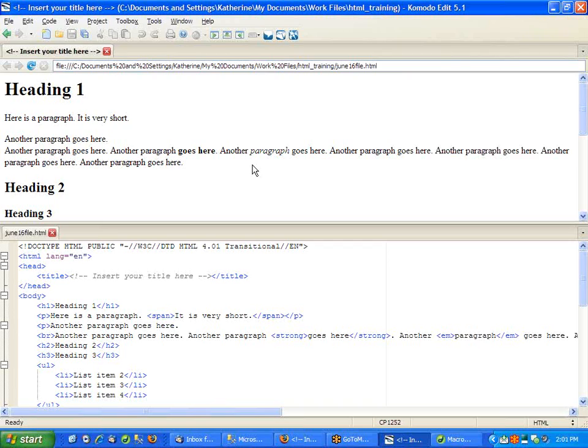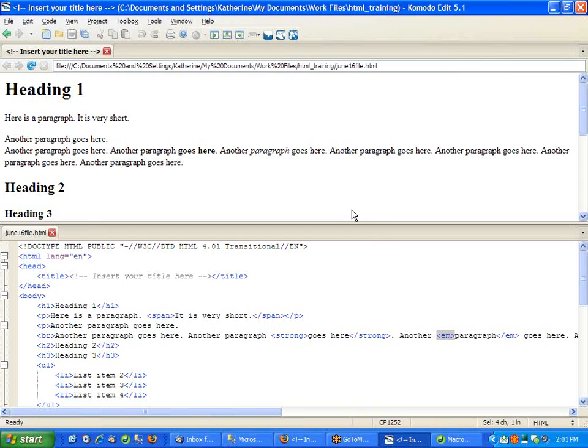Okay? So those two special formatting tags, again, are the strong tag, where you want to call out a piece of text as being more important, and the emphasis tag, EM, where you want to put emphasis on a particular section of the text. And the end result of those are bolding and italicizing the text by default.